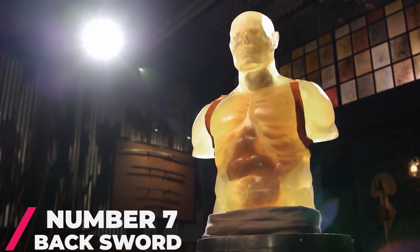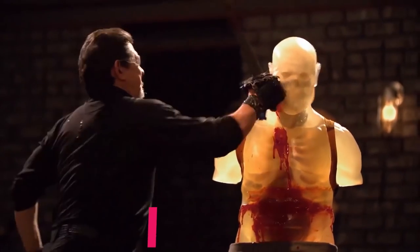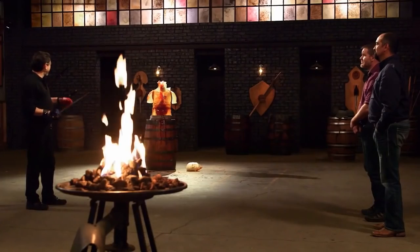This kill test was of the final two competitors' Back Swords. Both weapons ended up doing well, and they were both able to cut the heads right off of their dummies. Not only that, but they were sharp enough to pierce all the way through the dummies and deliver a large amount of damage to them. It's always entertaining watching well-made weapons during the kill test, especially when it ends with the dummies getting their heads chopped off.